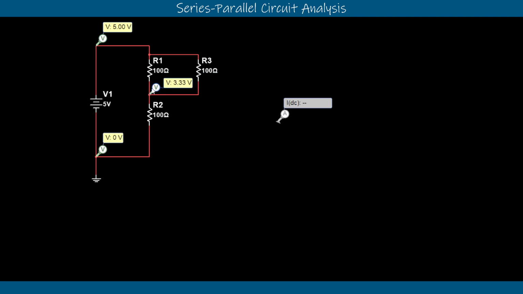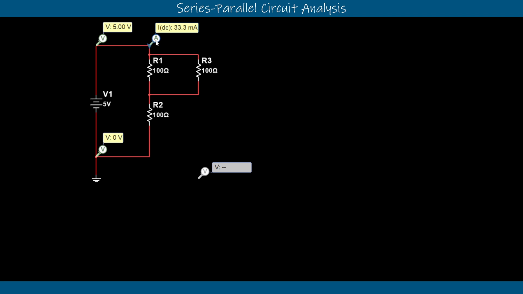We know that the top half burned up half or a little under half of our potential that we had because we know R2 from right here from 3.3 volts down is going to be 0. So we know R2's voltage drop is 3.3. That's what R2 used, is 3.3 volts. So whatever else is remaining in that value would be what R1 used, right? R1 and R3. And we see that R1 and R3 both use that.